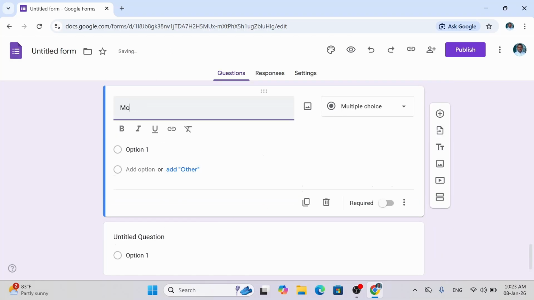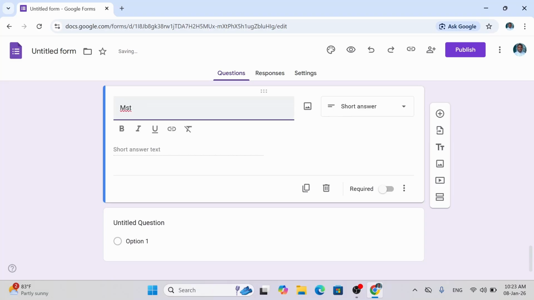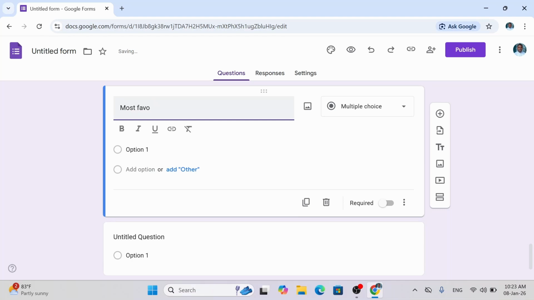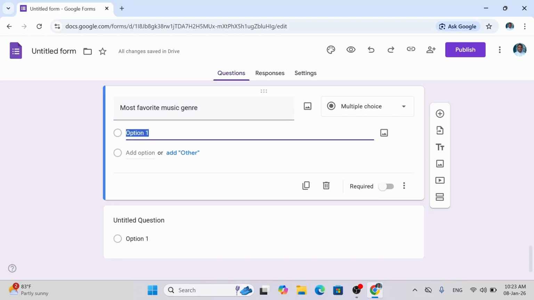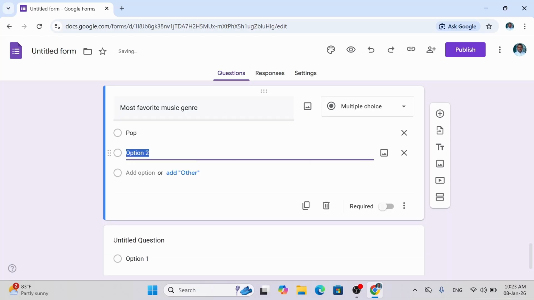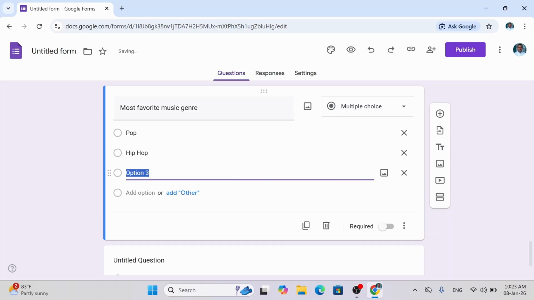Most favorite music genre. So I also have multiple choice. Option number one, pop. Option number two, hip hop. Option number three, rock.